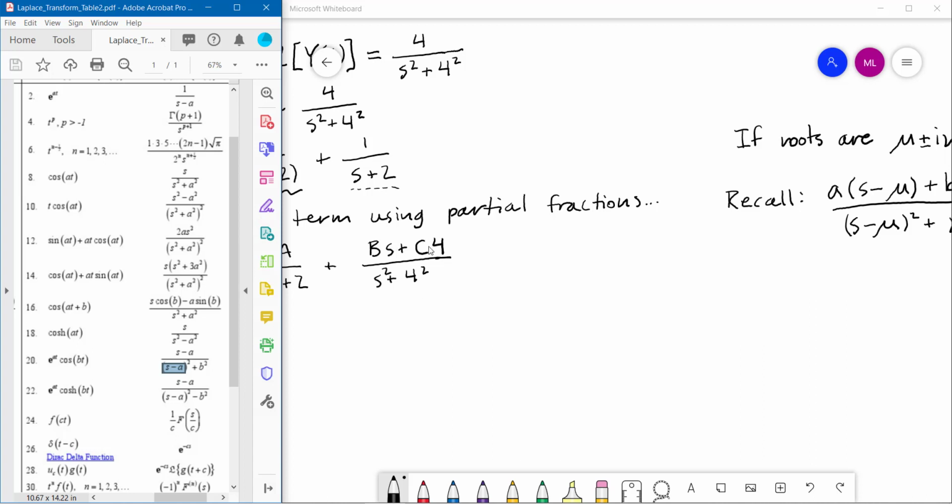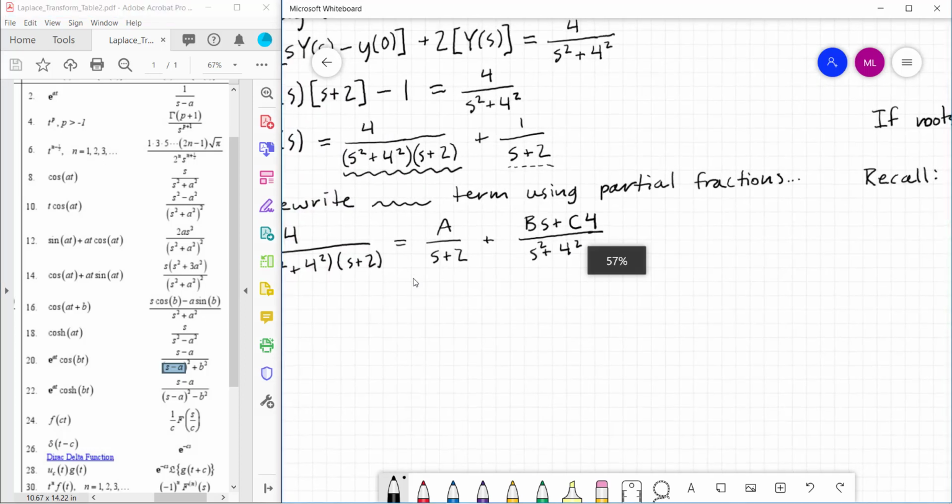But for the other term over here, I want this 4 up here to match the 4 down here. I could just put some constant up here, but then we would have to factor a 4 out of that constant that we wound up getting. So I'm just making that explicit. I'm preemptively factoring a 4 out, so I'll have the appropriate numerator to match the value that shows up in the denominator. So let's see how that works.